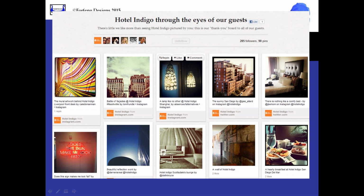So this is kind of an interesting visual perspective and an interesting idea that I haven't seen anybody else do yet. And I think it would probably take some work. But if you wanted to get a little bit out of the box and integrate this into your marketing strategy, you might be able to do it. And if you do, please let me know. I'd love to see how it turns out.